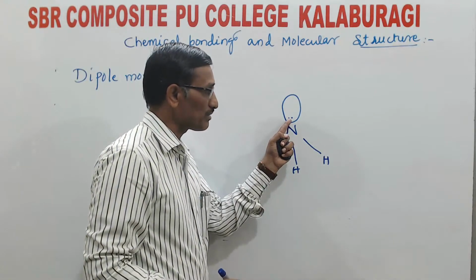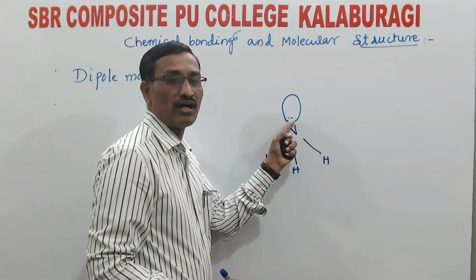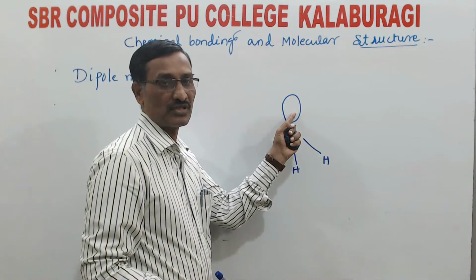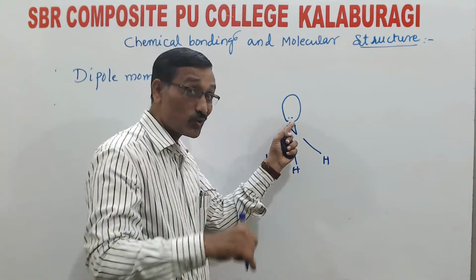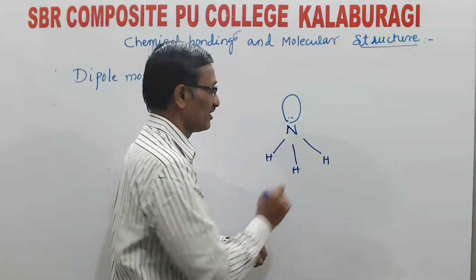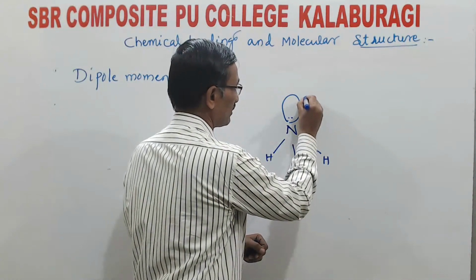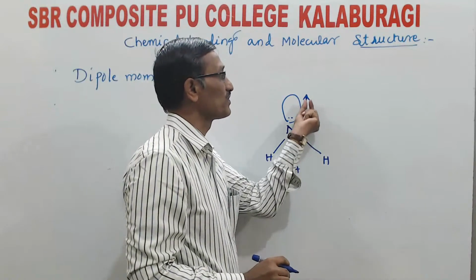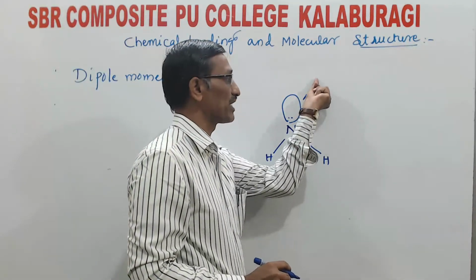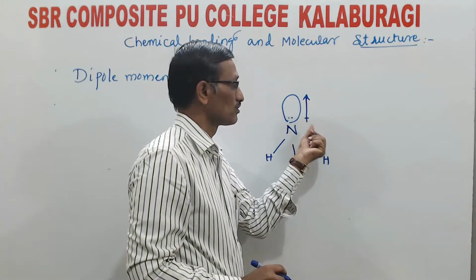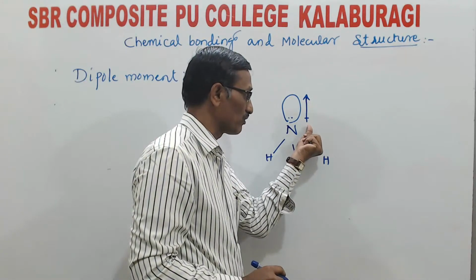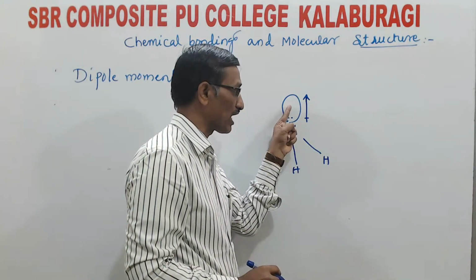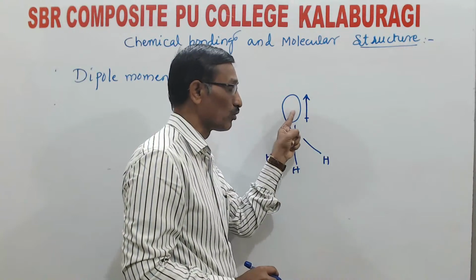Here, there is a presence of, let us see here, a lone pair of electrons. Orbital dipole, due to the presence of the lone pair of electrons, we have represented a tail pointing towards this side. You have to represent this one in this way, from less negative to the more electronegative atom side. This is the way of indicating dipole moment for an orbital dipole containing a lone pair of electrons.